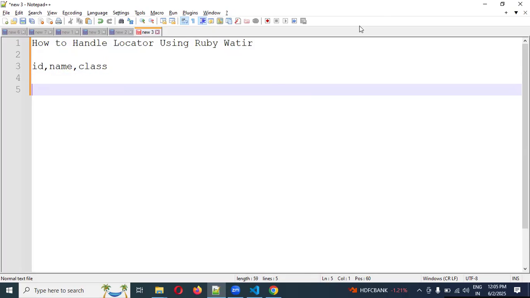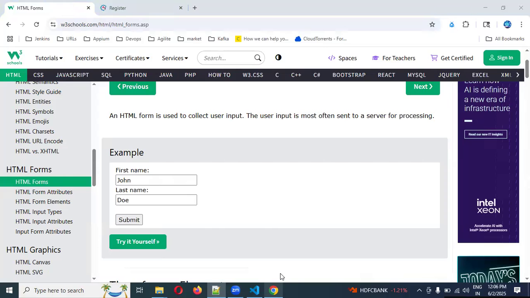Even title you can use, and you can use labels and all those things, but I'm going to cover it at a high level: id, name, class name, xpath, css selector and index position. There is one more, which Selenium does not provide: the type attribute. We are going to use the type attribute.